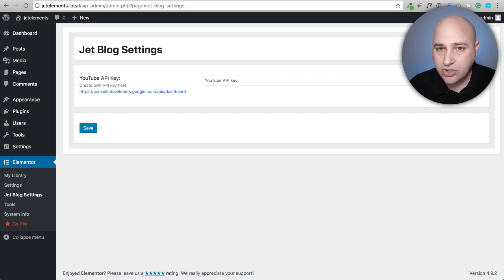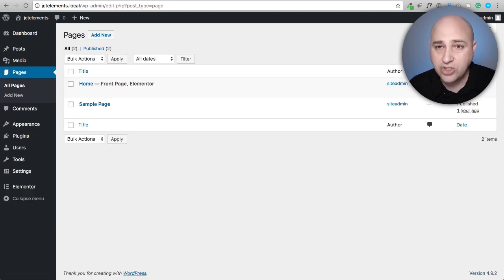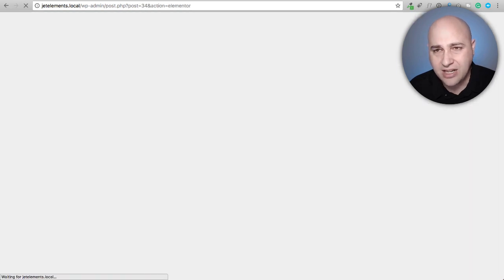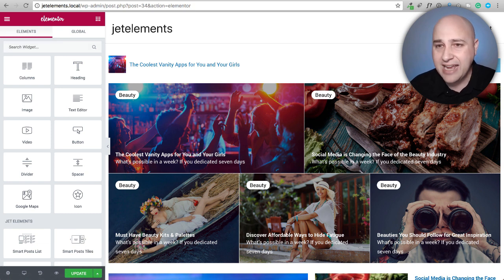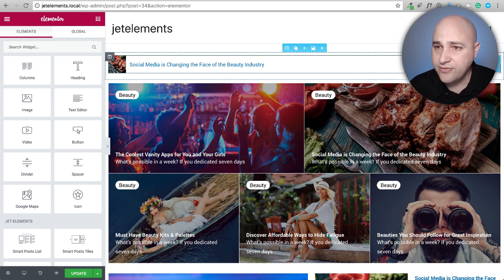So in order to start using this, all we have to do is create a new page or go into an existing page. So I've actually started already here in this page right here. So I'm going to just go ahead and click on Edit with Elementor, and you can see I have already been using and done some mild styling of these modules. So the first thing I did take a look at was the ticker, and here is the ticker right here.